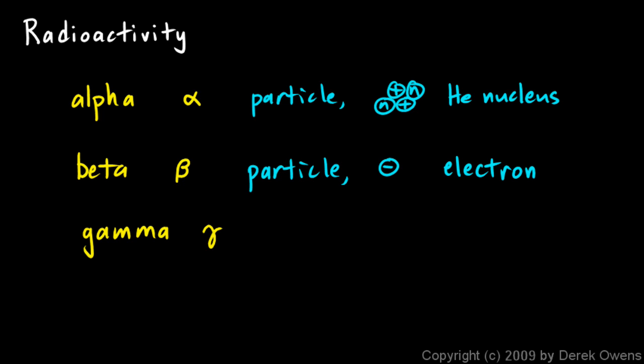And then gamma radiation is a high-energy light wave, or if you're thinking of light as a particle, you would say it's a high-energy photon. Either way would be correct. Gamma rays are the most dangerous and the most potentially harmful. Gamma rays can penetrate most materials and they can cause a lot of damage to living tissue.